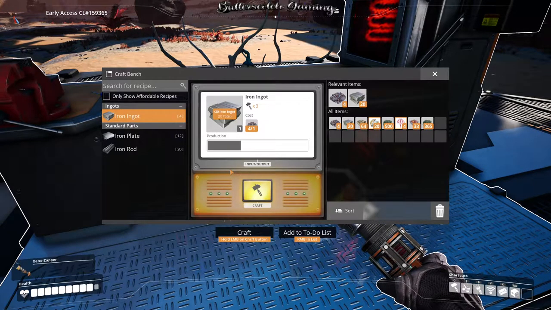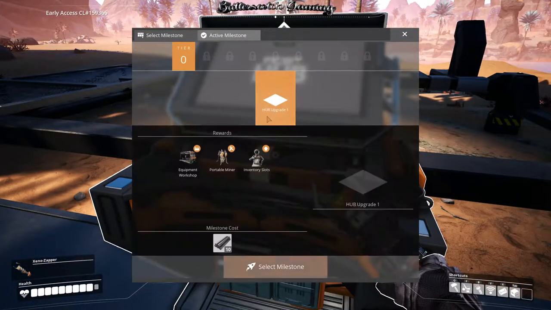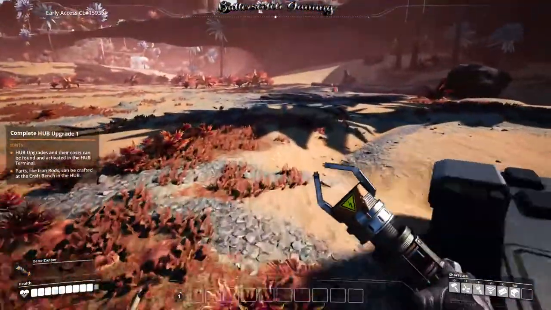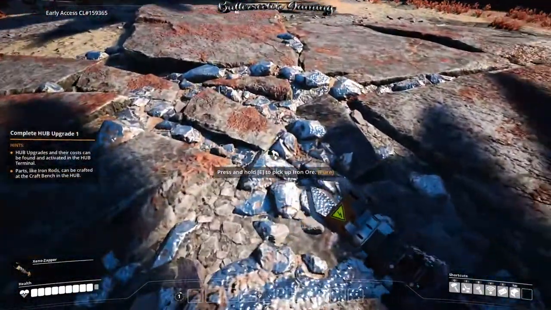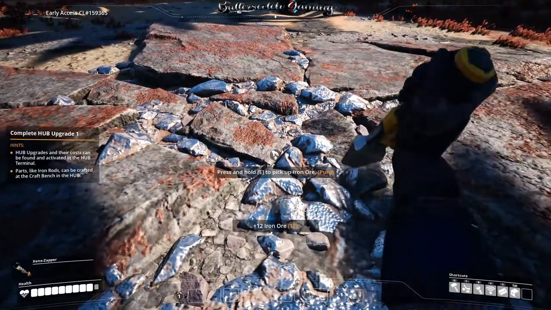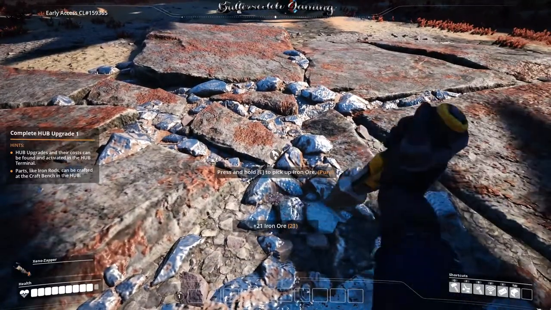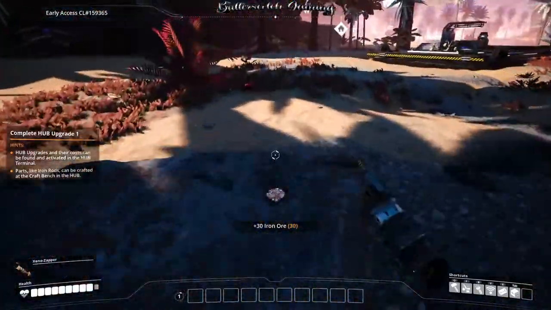Alright. Guess we need some iron ingots, right? Let's see, what do you want here? Tier 0? Hub upgrade? Oh, 10 pipes. Alright. I need more iron then. One moment. But it should be enough. I hope. Let's see.